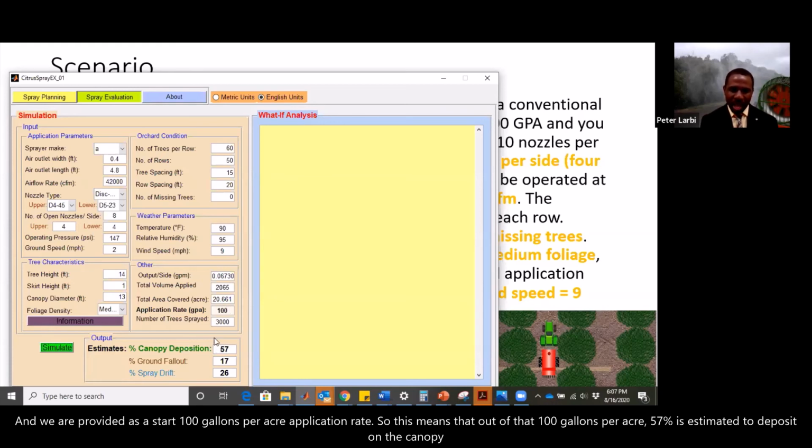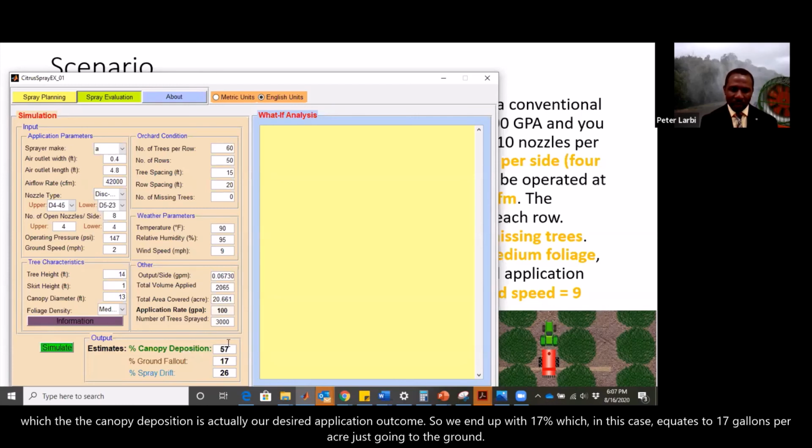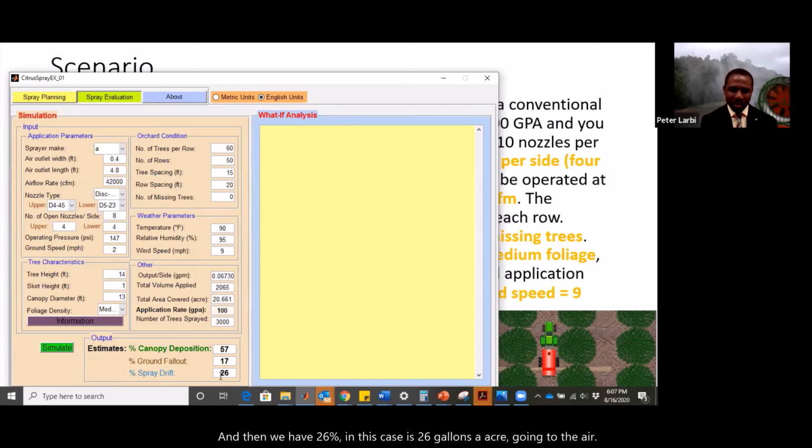So this means that out of that 100 gallons per acre, 57% is estimated to deposit on the canopy, which is actually our desired application output. So we end up with 17%, which in this case equates to 17 gallons per acre just going to the ground. And then we have 26%, which in this case is 26 gallons per acre going to drift.